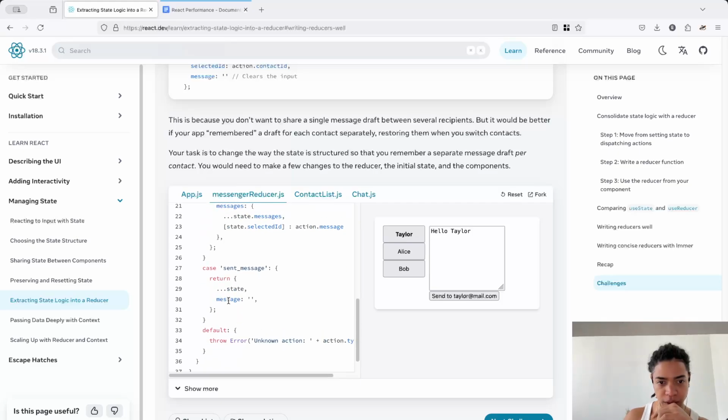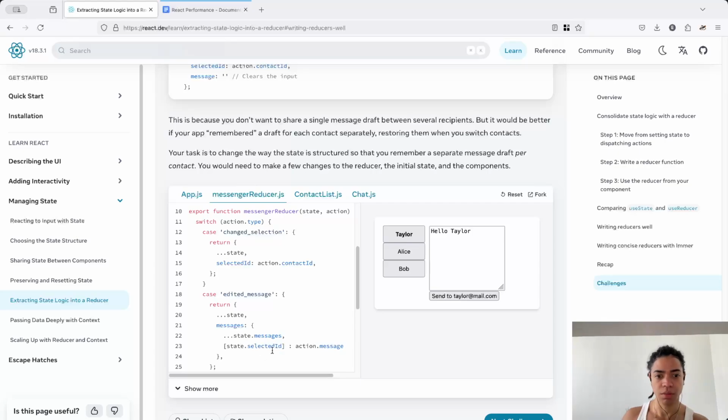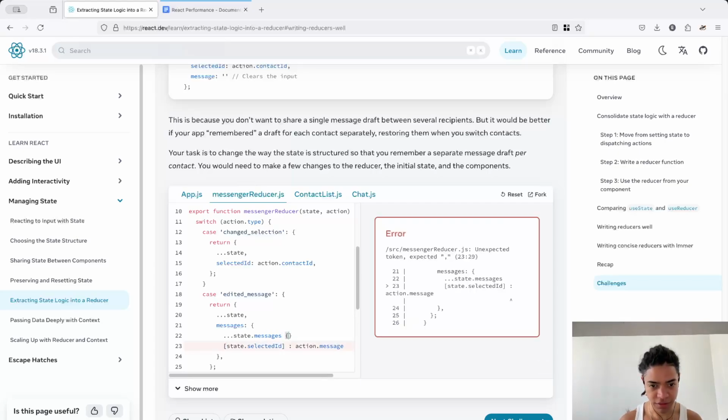So we have to keep track of this. Oh my God! Is it state now? Is state.selectedID, yes. Yeah, it's state.selectedID, but it is inside of the message. This is inside of the message.